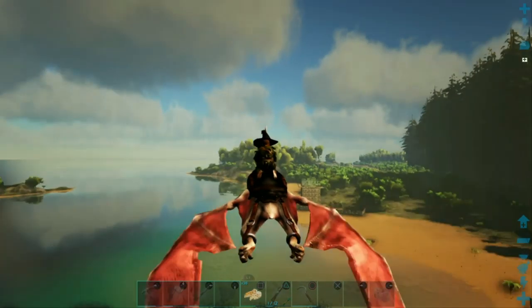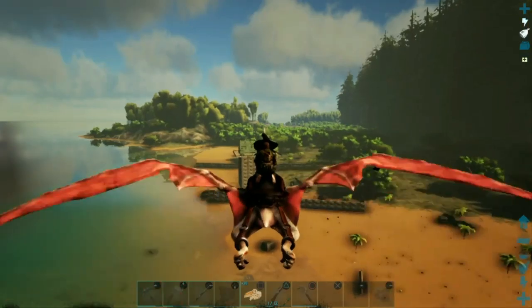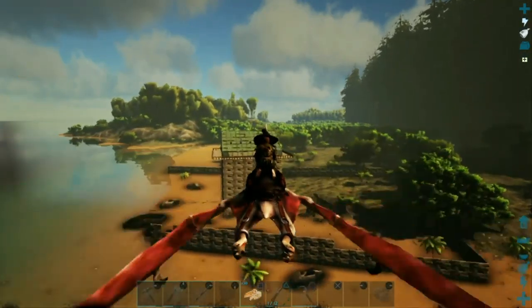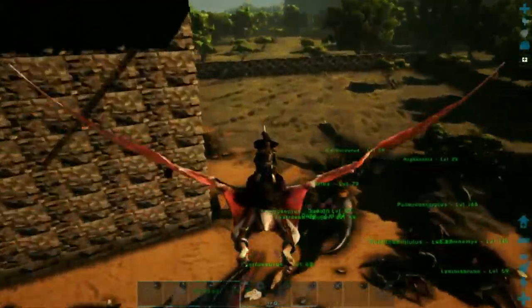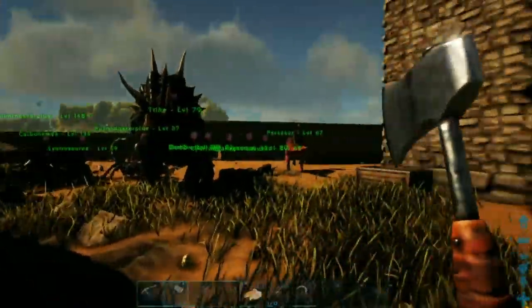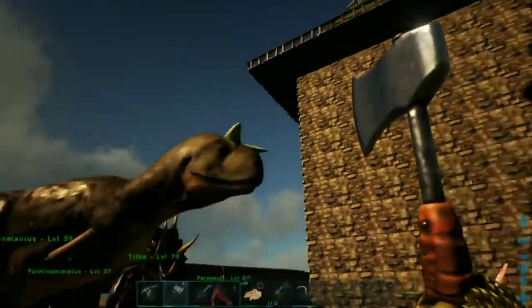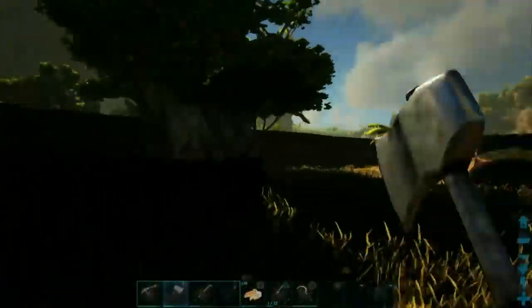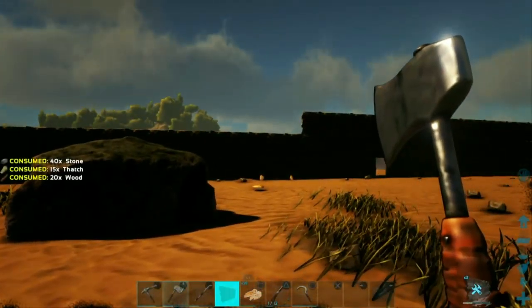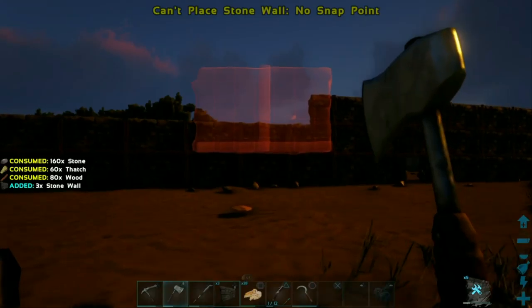The thing about primitive too is you don't have any mini guns or any of that. You've only got the ballista and the cannon. I've never built them before, but that's what I'm going to be building soon. But at the moment, I'm going to finish this war.